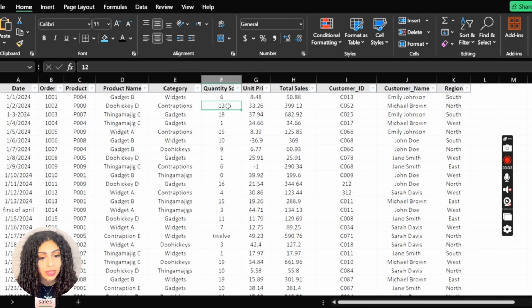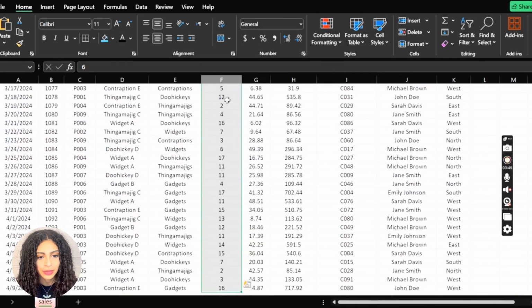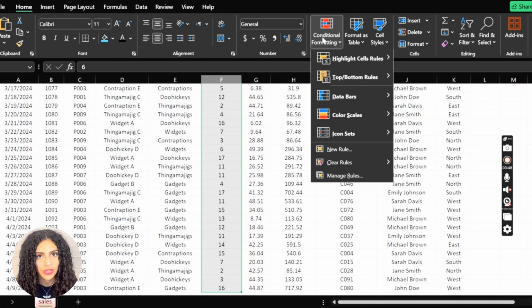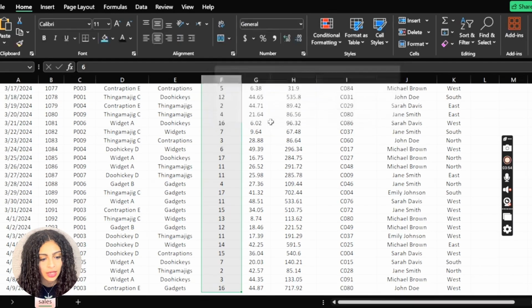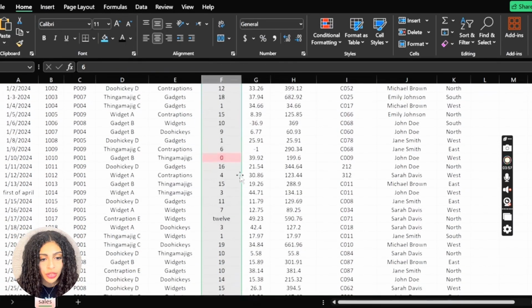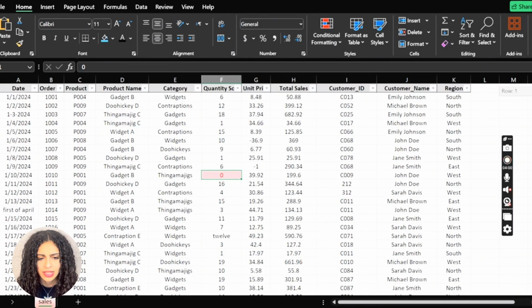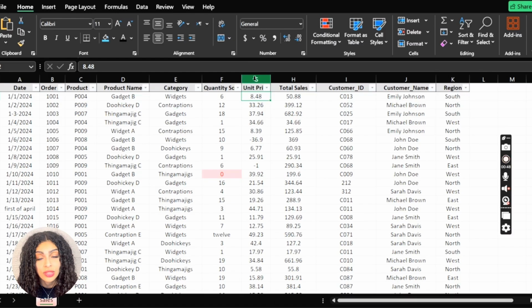We also need to check if the numbers make sense. So for quantities sold, they must be greater than 0. You cannot physically sell anything that is 0 or less. For that, let's do conditional formatting. So Control Shift Down to get you to the end of the dataset. Let's look at those purchases that are less than 1, because that wouldn't make sense. So we do have this purchase, 0. Does that mean that the order was canceled? Discuss that with your teams. Again, you must discuss everything with other teams so that you all are aligned on the same interpretation of your data. You have to agree on what different values mean so you can draw similar conclusions that are harmonious for the business.